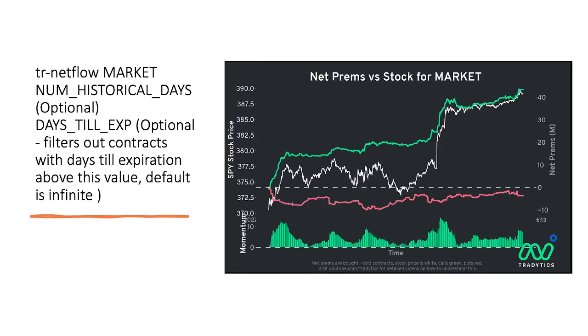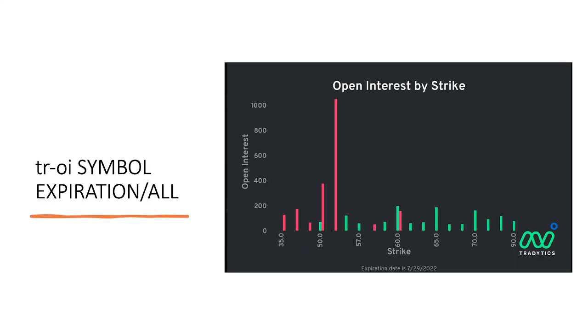Now, as I continue to investigate OXY, I like to look at open interest just to see where the most amount of contracts are being held, which you can do with TR-OI, and then the symbol. And then this is another thing. You can see here I specified expiration date up to July 29th, 2022. And this is how the open interest looks here, so I can see where the most positions are being held. And you can see here it's right at looks like 52.50 if I had to guess. My screenshot isn't great there, but you can see a large amount of puts.